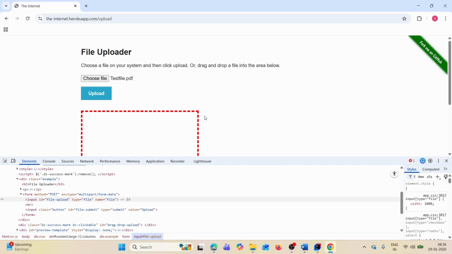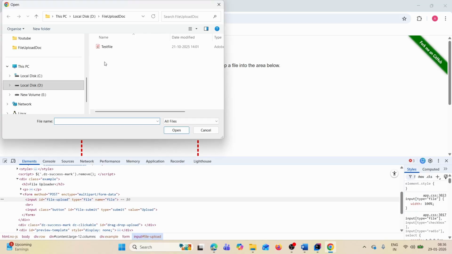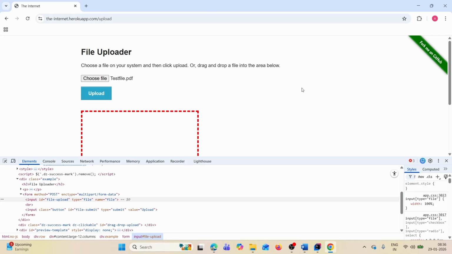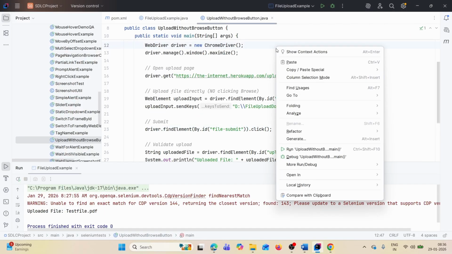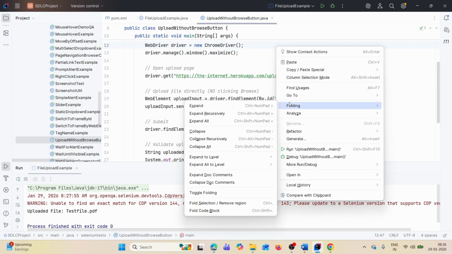So what we do, we first click here, then we browse to the place where the file is located, then we select that, then we click on open, right? Those things we do. But the automation script will not do that directly without that step. Which step? Browse step. It will upload. That is a simple thing. I think it is almost the same. I don't think it is a big difference. I understand now. So let's execute this. It will basically skip that. You will not see that step.